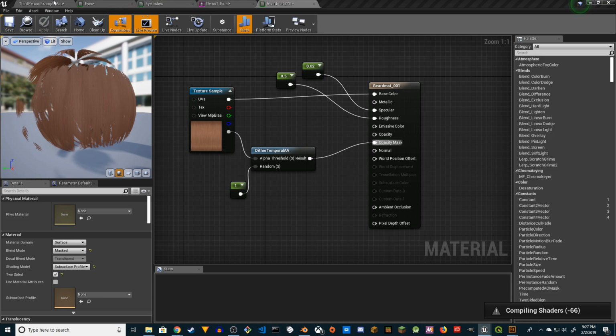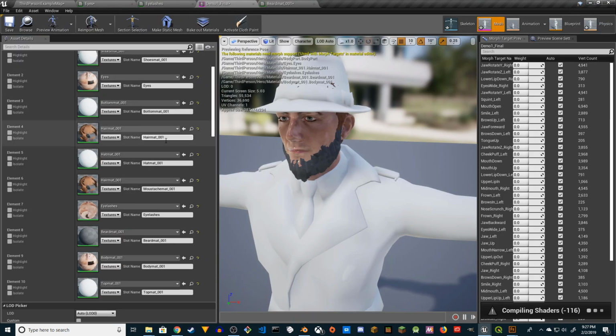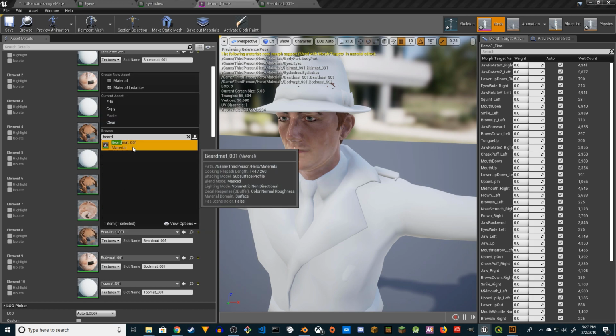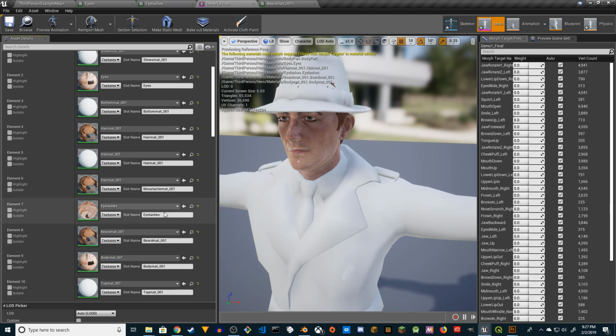All right, so maybe we can use the beard on both. So this is the beard. Maybe we can use the beard materials on both. Where's the mustache? This as well.